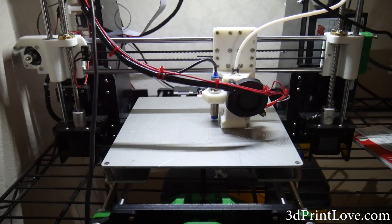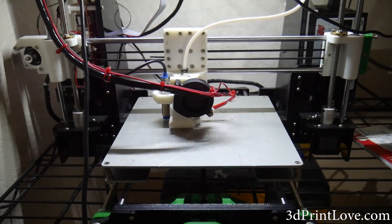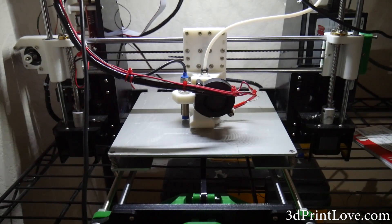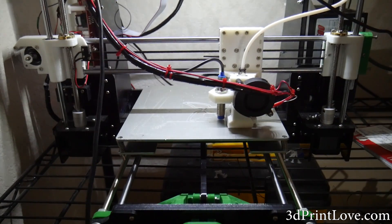After using it the past month, I really don't think that auto bed leveling sensors are a game changer, at least for my printers. The biggest build area I have is roughly 220mm, which is really not that large. For smaller printers like the Monoprice Mini, it's almost silly to even consider putting a bed leveling device on due to how simple it is to level the bed.